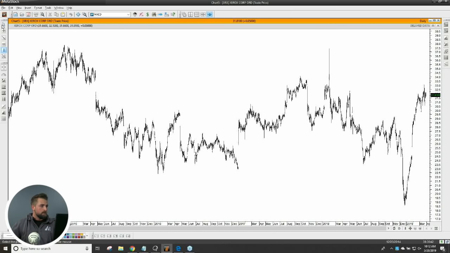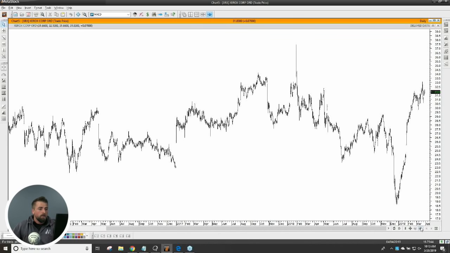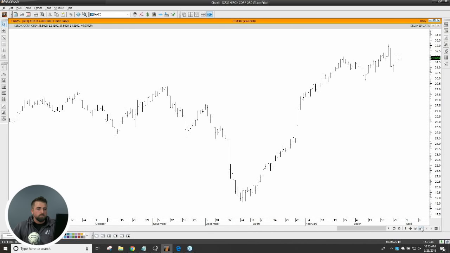And so now, as you see here, this is just a chart. It tells us the name up here of Xerox Corporation. And we have about 5 years worth of data on here. And there's a ton of different platforms that are going to provide you with charting software, and a lot of them all start out just like this. So we can go ahead and get this zoomed in a little bit more so we know what we're doing in here. But the beauty of MetaStock is that it is fully customizable.